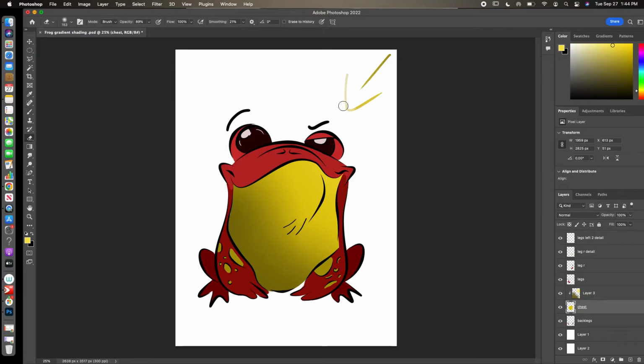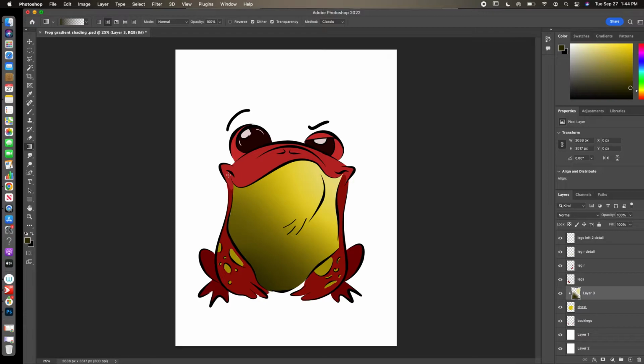I grab this. So let me just erase that for you all. Okay, and try this again, and I'm going to add a little bit of a highlight right here if I want. Okay, now I could come in here and build up my shading a little bit more right in here. Okay, and I think that looks pretty good.